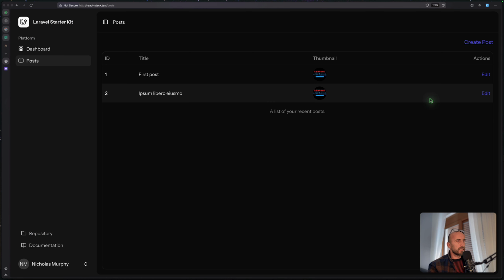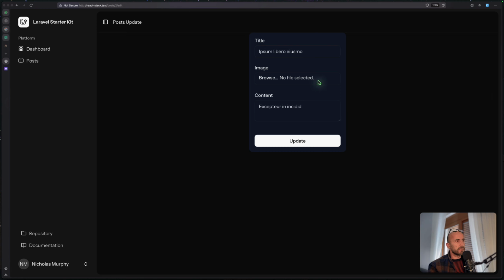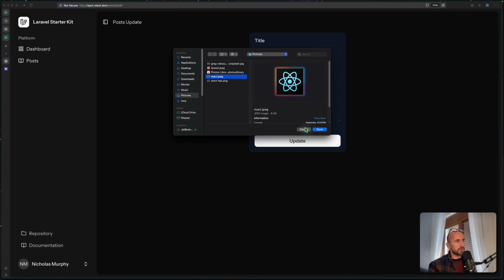Let's update this, and also I'm going to update the image. So let's say second post, for example. Something here, or just content. And let's choose the image. I'm going to choose React.